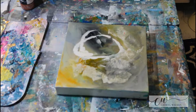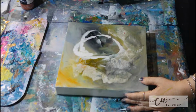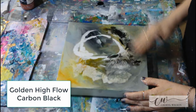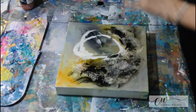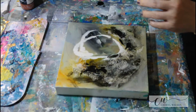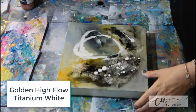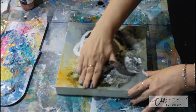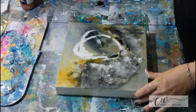So it's the next day and everything is dry, and I've decided to look at it and start adding paint. I started with the acrylic, the Golden high flow. That is the carbon black. It's very easy to spread. A lot of times I'll use either a baby wipe or a soft paper towel, where I put now the white, and I just go back and forth, blending it in. The white and the black make a gray, and that's kind of what my background was.